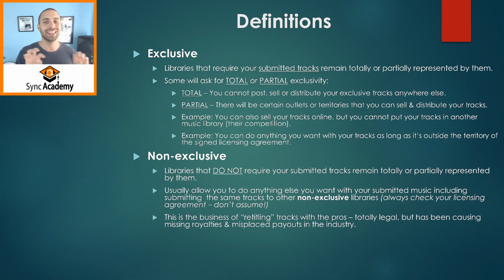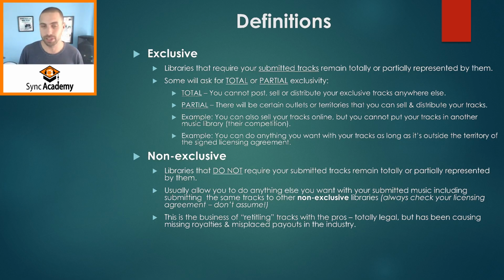So these need to be treated like they are completely separate registrations, basically separate tracks. They are the same, but because they have a new title and there are individual publishers associated with these registrations, they can be easily tracked down in terms of who needs to get paid. This confusion is what cost a lot of non-exclusive libraries a lot of income. They were missing out on royalties, with a lot of battles and confusion about, hey, we got that track placed, why is that library getting the royalties? A lot of problems with it, okay?